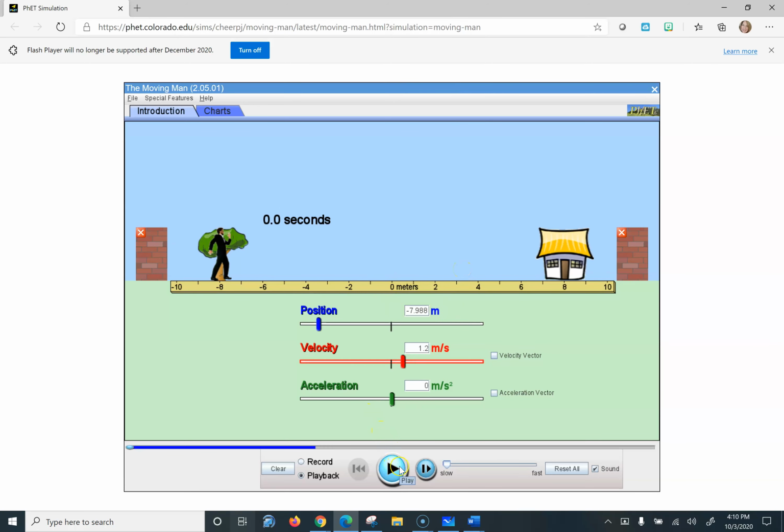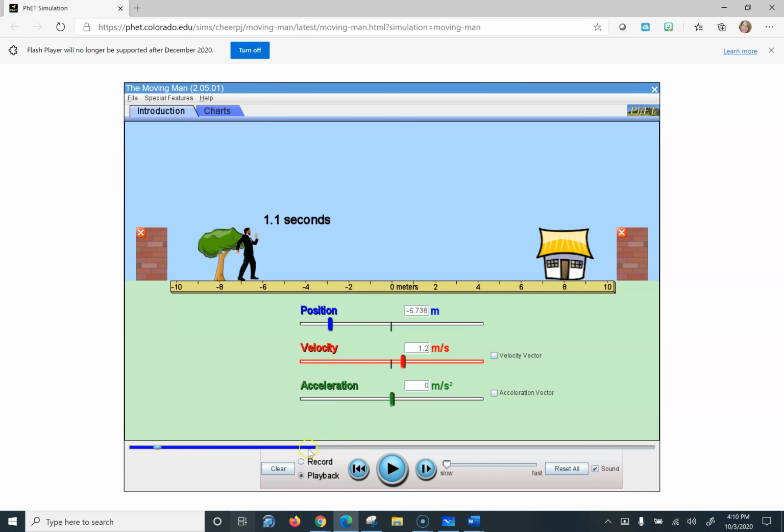every second. So for example, if I need to go every second, I'll write down my starting value is negative 7.988 meters, and then get him started. And if I have to stop it at 1 second, I can do that.